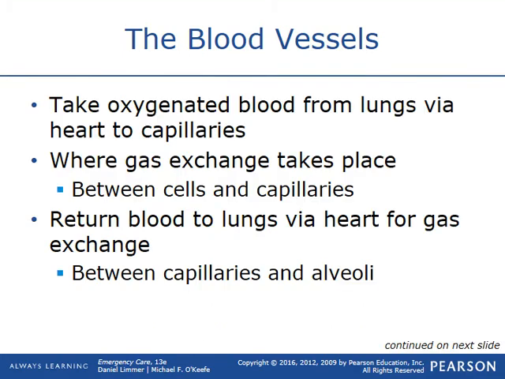So the blood vessels are going to take oxygenated blood from the lungs via the heart to capillaries. This is where your gas exchange is going to take place between the cells and the capillaries. And then it's going to return the blood to the lungs via the heart for gas exchange, also between capillaries and the alveoli.